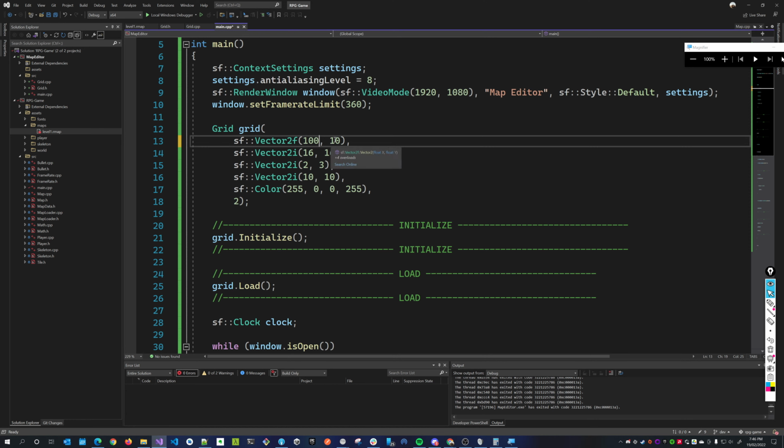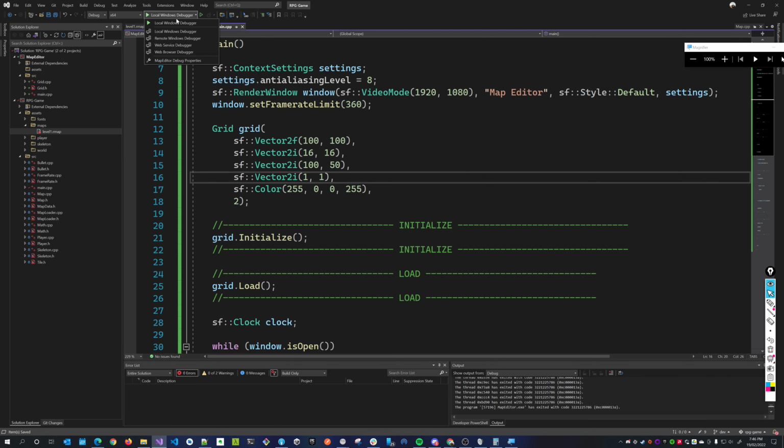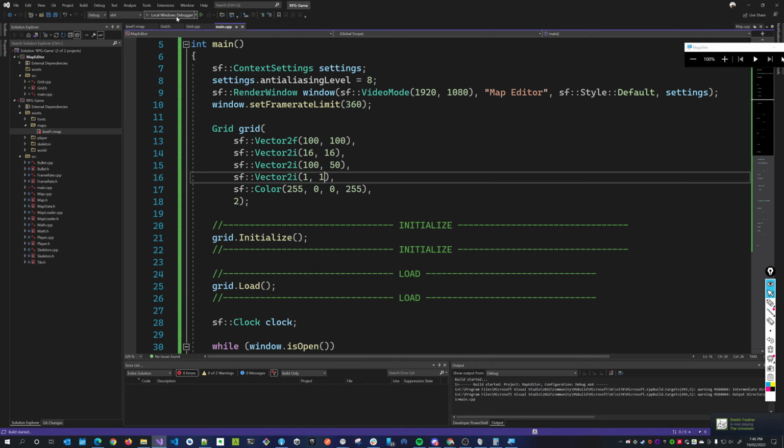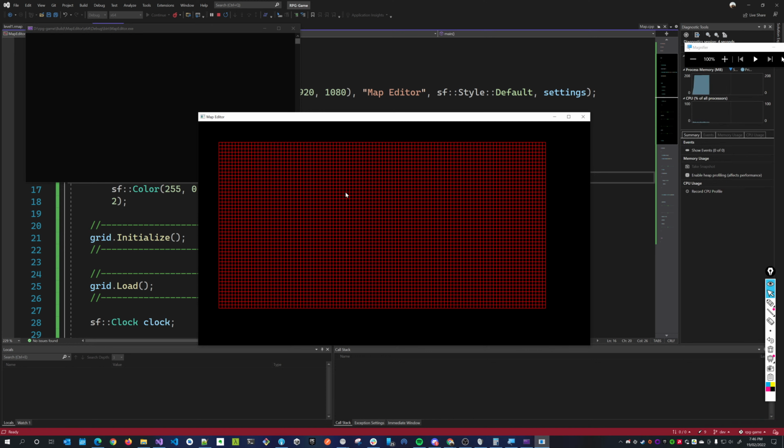So I'm gonna set it to 100 pixels by 100 pixels. 16 by 16 pixels. This is going to be 100 by 50. Scale is 1. Right, so I'm gonna have lots and lots of cells. Right, so this is kind of where I draw my map, which is kind of cool, right?